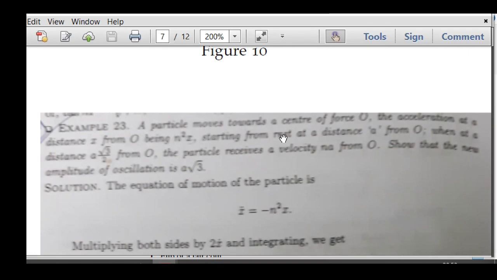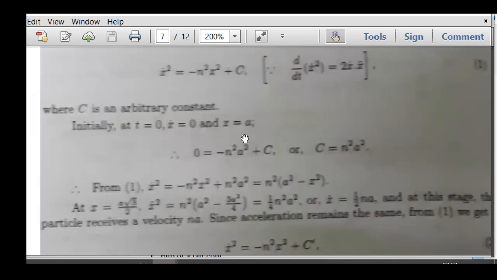If you compare with the previous problem, the initial velocity was not 0 there because we projected it with the capital V. But here the particle is starting from rest. So at t equal to 0, that means at x equal to a, what is my dx/dt? It is 0. So this is used here, x dot 0. You put it here, you find out C, put it all together, and you get x dot equal to this thing. Now at the special case, at x equal to this, what will be my x dot? You just put everything here. So x dot is this thing.